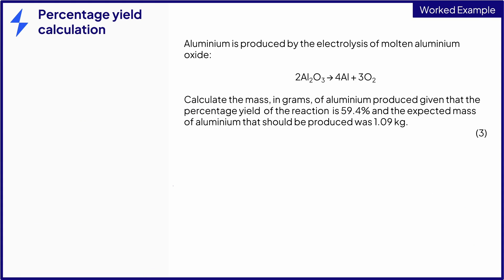The example we have just looked at was one of the more straightforward percentage yield calculations. So let's look at something more challenging. In this case, you were asked to calculate the actual yield instead of the percentage yield. Start by identifying what quantities are given to you in the question. This value is the percentage yield, and this value is the theoretical yield. As you were told, this is what you would be expected to produce.